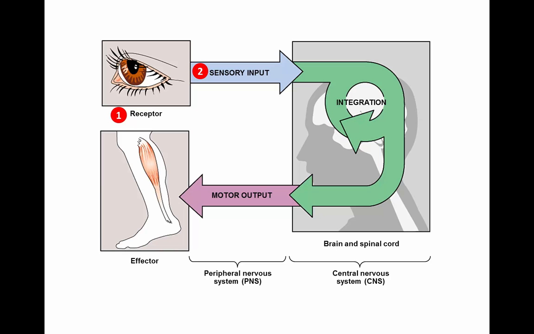Sensory information travels along sensory neurons which will synapse or communicate with interneurons in the central nervous system. This third stage involves integration or interpretation of the sensory information. Within the brain or spinal cord, a decision is made and an appropriate command message will be sent out via a motor output. The fourth stage travels out a motor neuron.